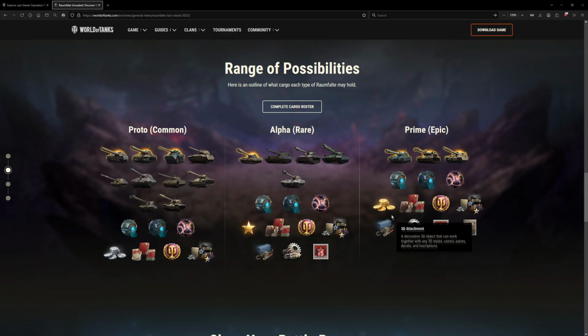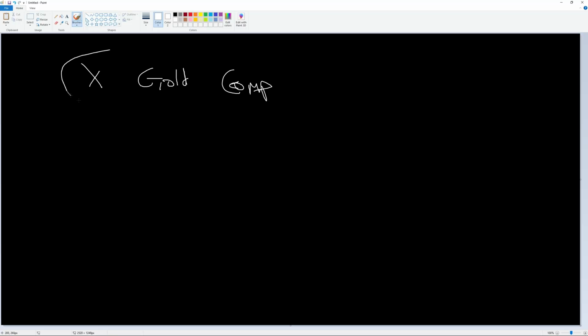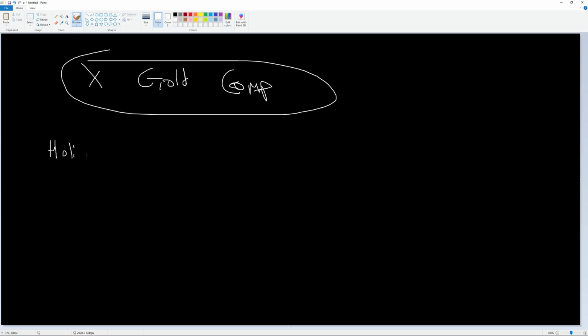That's a plus. But you do get gold guarantee in the Prime box, not the gold comp. All right, just remember that there is no gold comp. Also, remember no gold comp, but they're not giving out constant gold. So unlike Holiday Ops, where you get like guaranteed 150 gold per box, it's not like that. There's no gold guarantee. You get the gold separately in the bundles.